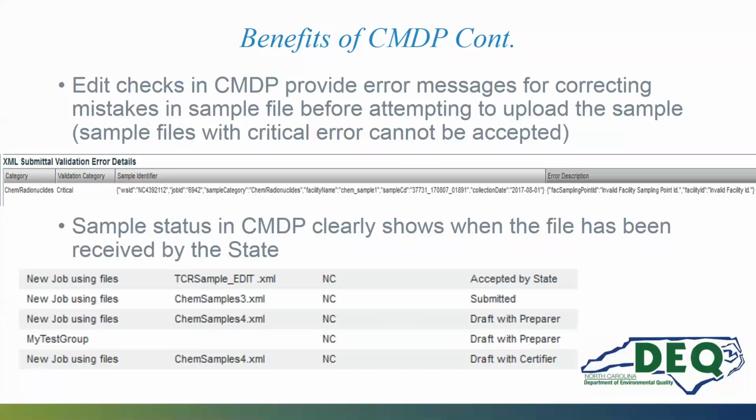We will have CMDP set up so that once you click certify and submit, our database will cycle and pull that data into our database every 30 minutes. So after 30 minutes, you should see that accepted by state status show up, so you know that your sample data has made it in.